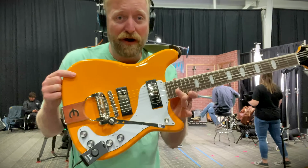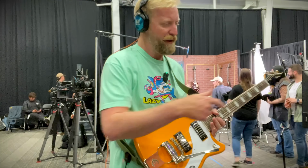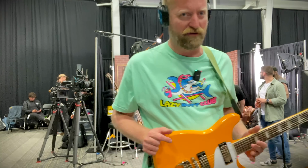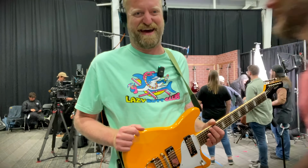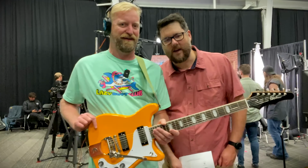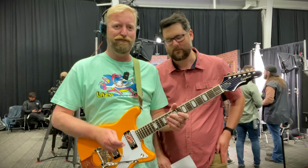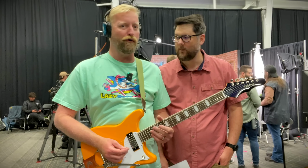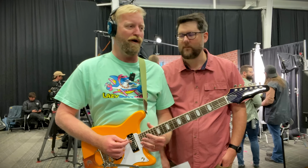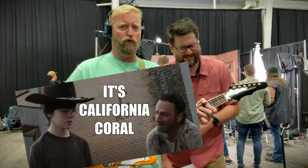It's got mini buckers. I've been loving mini buckers lately. And Steve has a spec sheet here. They're Gibson mini buckers, right? Yes. You don't have to get that close. We're sharing a mic. They call this color California coral. California coral. It's a Walking Dead color. California coral.